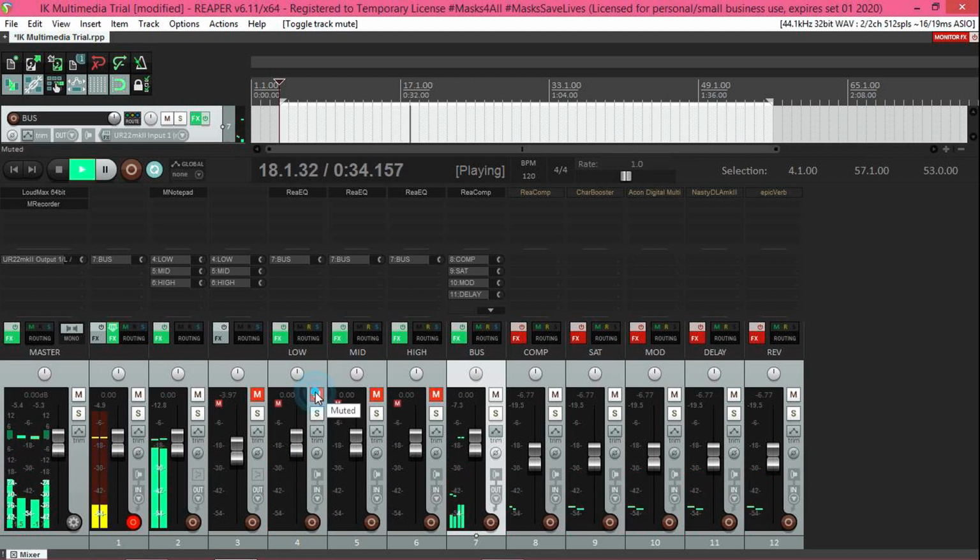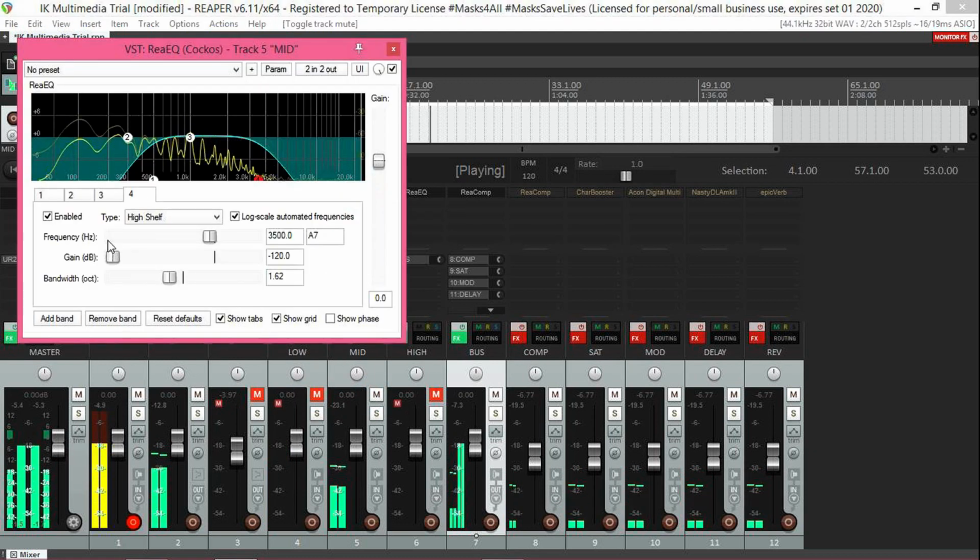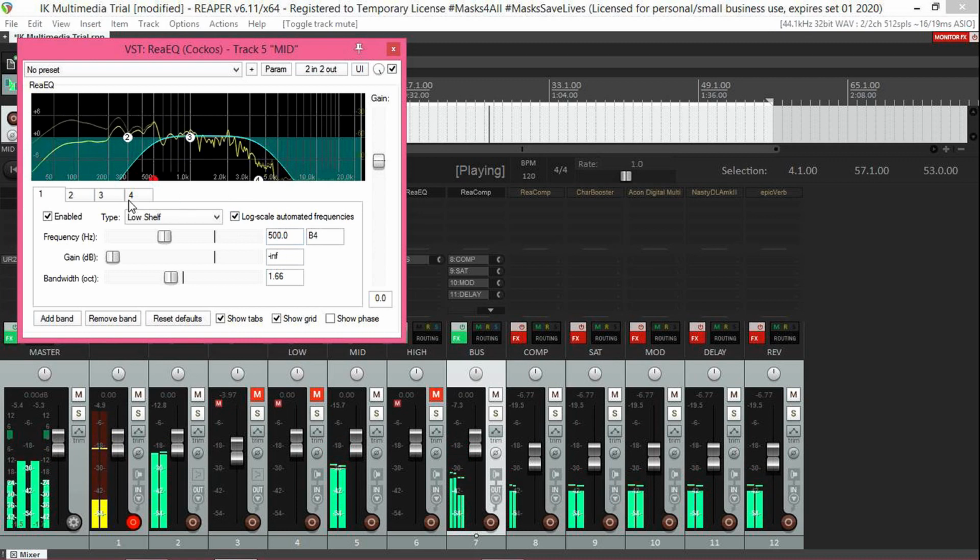And now we can do the same with the other ones. Right? I have this crossover set here. It begins at the same point. You remember I set up the other crossover at 500 Hertz. So I put this high pass from 500 Hertz until 3500 Hertz, 3.5K.